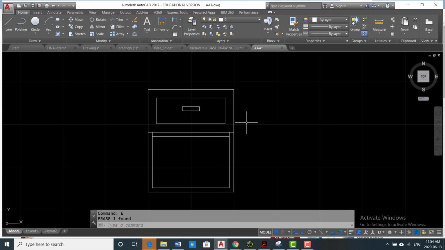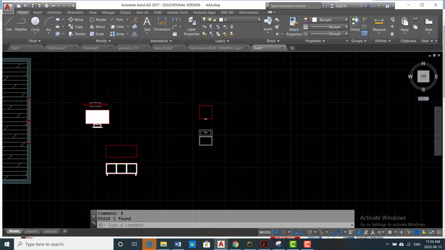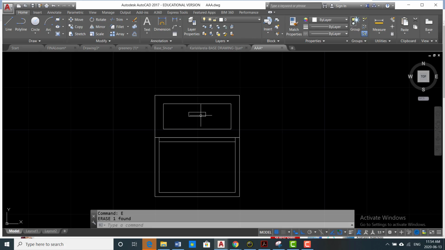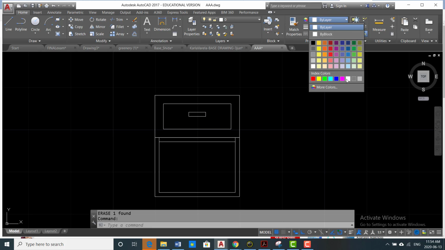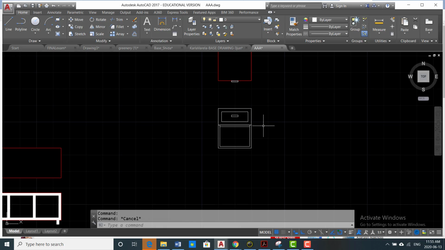Now I just look at my drawing. You can decide according to your plan and elevation. You know which line is closer, which one is further from you. Maybe this time I can leave this one red, then I change this one to white to make sure it would stay white when I change it to furniture layer, and I change this one to white too. Again, it's not a big deal. You leave it all red, it's okay. I just find it nicer when you have different thickness.